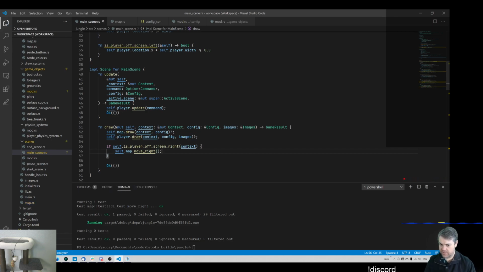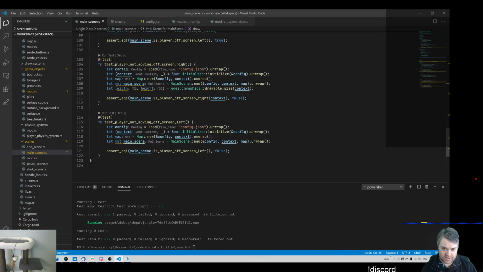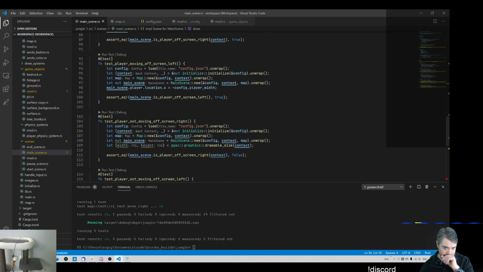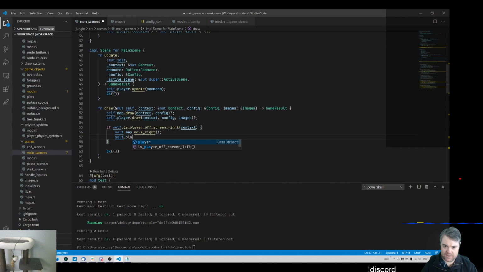Now, the player is still going to be off the screen to the right, so we also have to update the player to go all the way to the left. We'd have to do self dot player dot location dot x equals, probably our starting location on the left, maybe even 0.0.